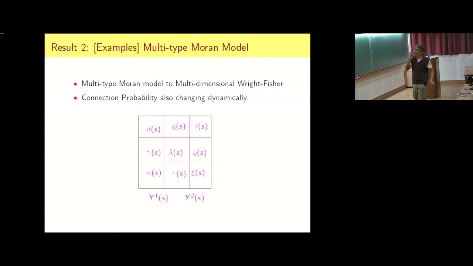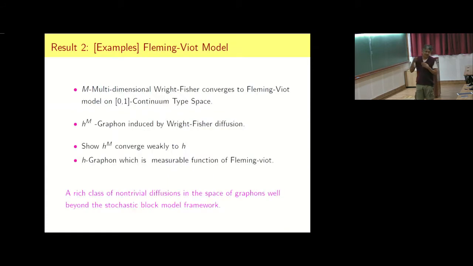Then one might think that, okay, you're only going to get stochastic block models. You're not going to get general Graphons. But then you're in luck, because in population genetics, there's a theory that goes to the Fleming-Viot model as m goes to infinity. You can let the whole thing go as m goes to infinity. You get a genuine Graphon, which is fluctuating both on the square and on the sides. And it's also diffusing, according to how Fleming-Viot diffuses. So you get a true diffusion, which is well beyond the stochastic block model framework. So it's not just block models, you get many more examples.